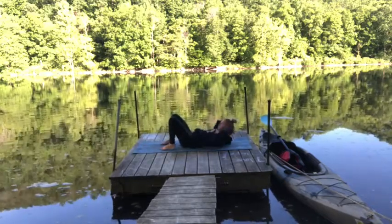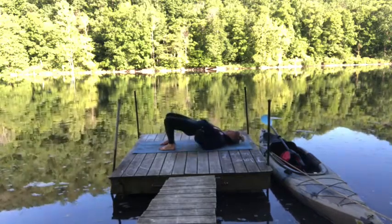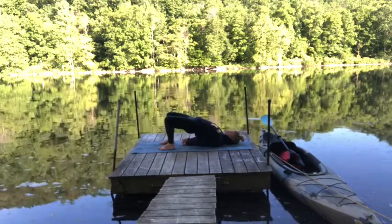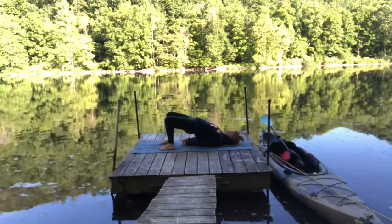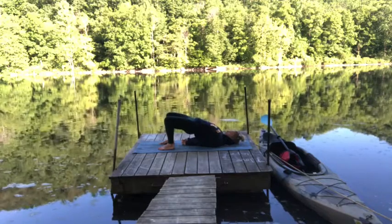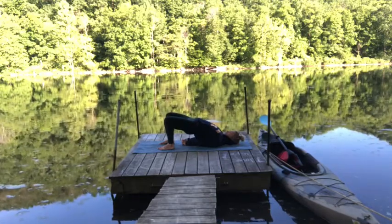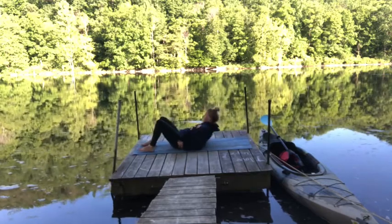Good, then go ahead and lower down slowly, setting up for bridge pose. In bridge pose, the feet are about hip width apart, and then press your hips up. Arms can stay flat or you can interlace the hands at your tailbone. Your chin is tucked slightly. So you should be able to see the chest rise and fall with your inhales and exhales. And then go ahead and lower down.